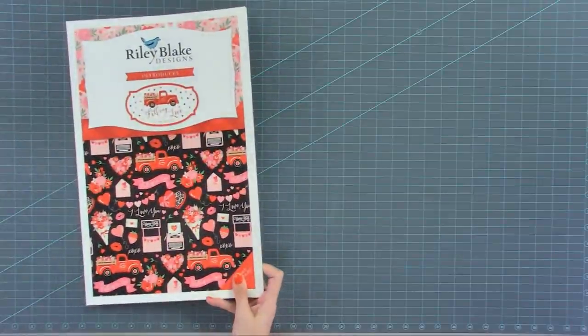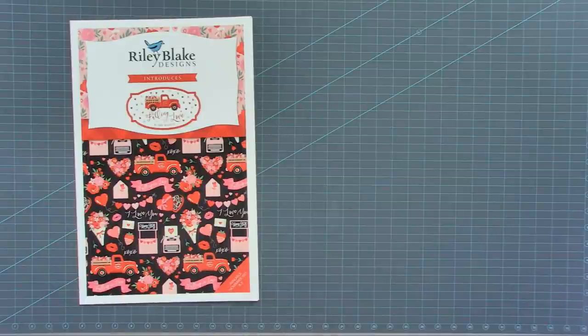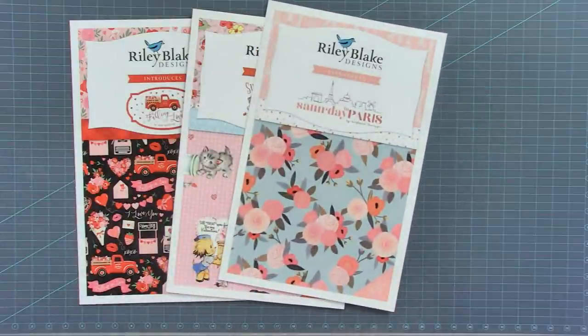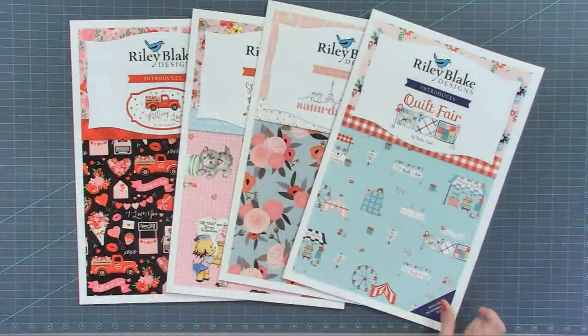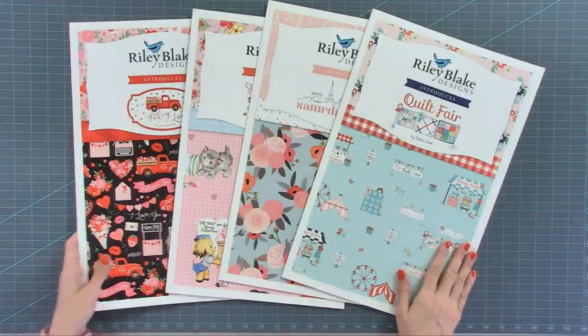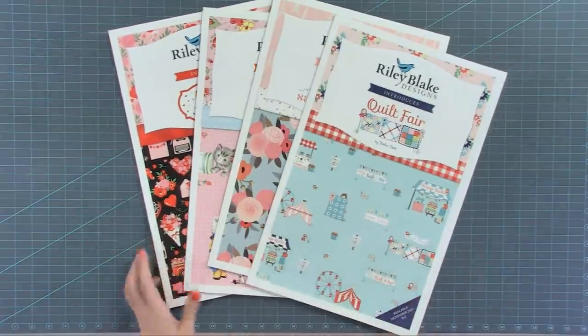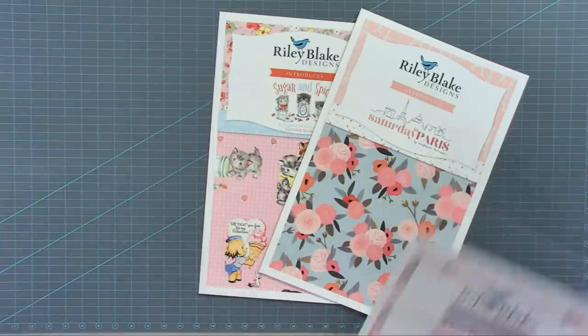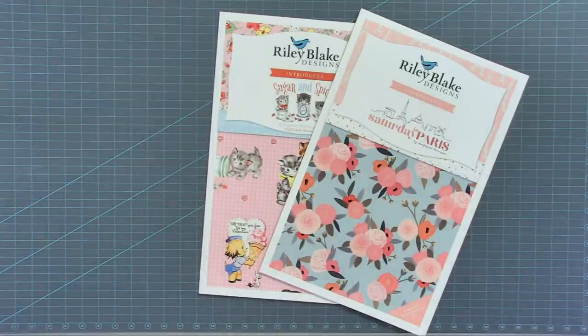So these are my favorite. Falling in Love, Sugar and Spice, Sunday in Paris. And Quilt Fair. And of course Lori's, but I'm not considering Lori's in this bucket just because it was from a previous bucket. What are yours, Lily? Saturday in Paris. Okay. You got two. And the kitty one, Sugar and Spice. Okay. And Cooper. Okay, I gotta find it. And Indigo Garden. Hold on. Oh my goodness.